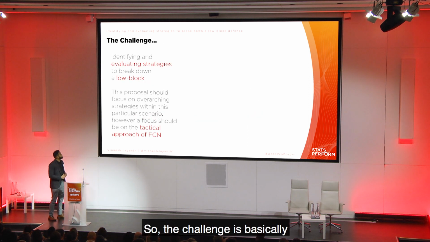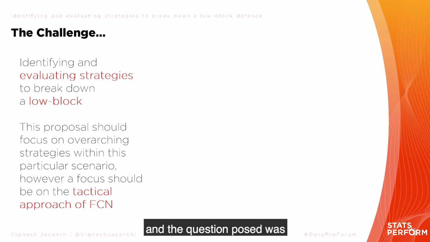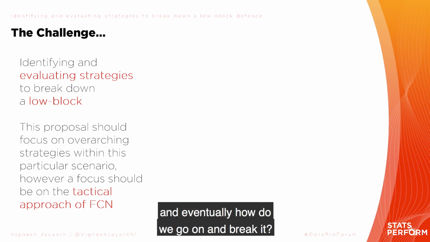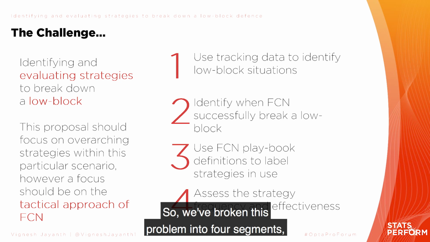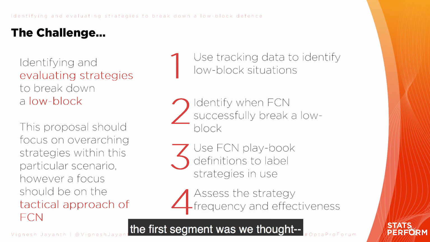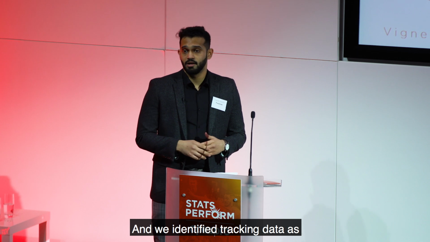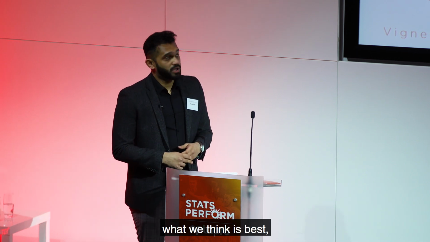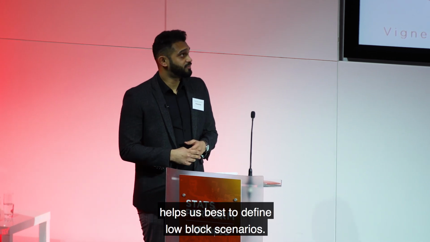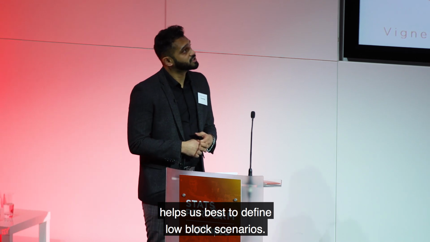So the challenge, and the question posed, was how do we define low blocks, and eventually how do we go on and break it? We've broken this problem into four segments. The first was to optimally use data, and we identified tracking data as what we think helps us best to define low block scenarios.